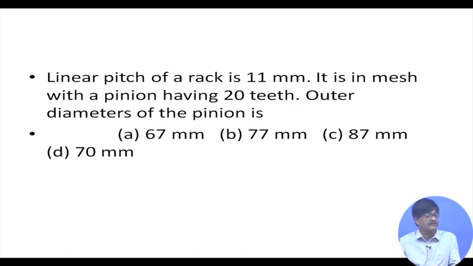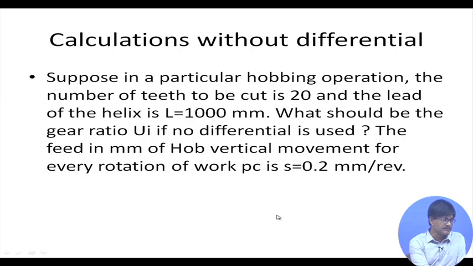Once we arrive at that, let us move on to the next question, calculations without differential. Last day we had identified a problem, that is, is the differential really necessary, and we had a theoretical discussion at the end of which we reached the conclusion that if we have a machine without differential, there will be gear ratios which will be very difficult to implement. Now we will follow this up with a numerical problem.